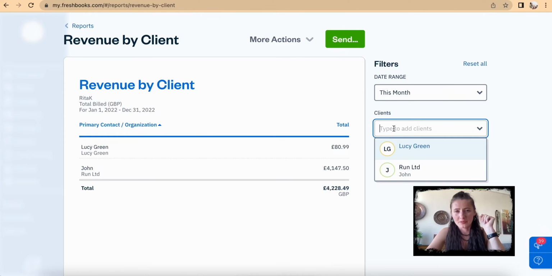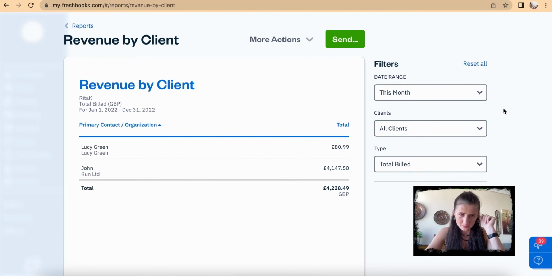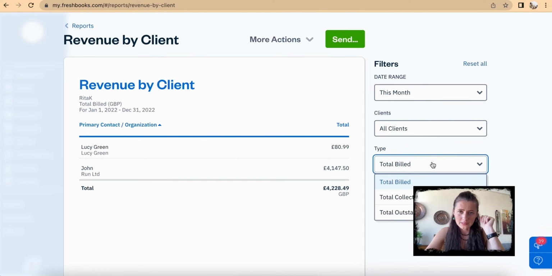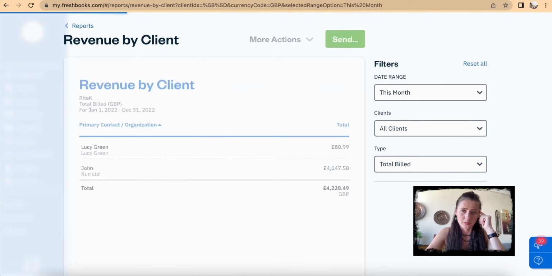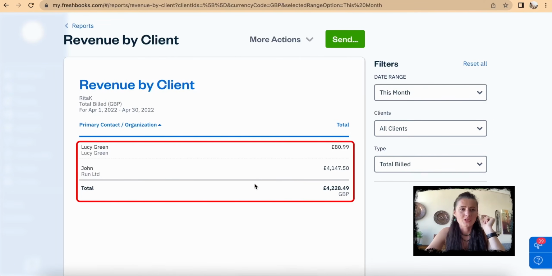Also I can select a particular client if I want, but I will just apply to all. And also total billed, total collected, or total outstanding. I will say the total billed is what I want to look at and click apply. So now it shows by clients, Lucy was $18.99 and John from Run Limited Company, that's my project one, and that's what has been billed.